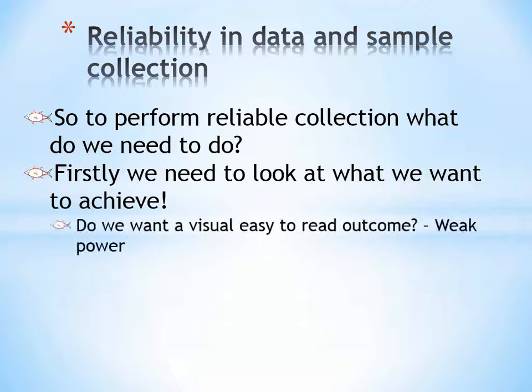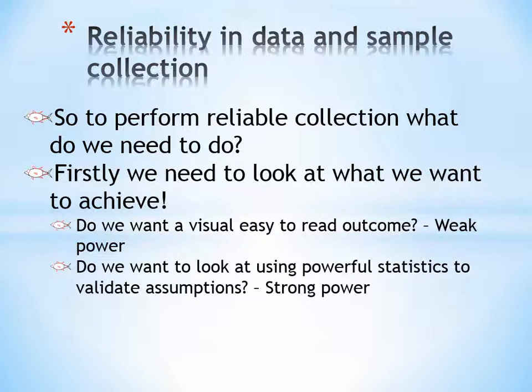So realistically, we need to know what our outcome is at the other end. Do we just want some pictures to put up and show people, this is where fish move from point A to point B, this is how fast they grew in that area, these are the length weight measurements for these fish for this year, just to paint a picture? The reality is that has some weak power attached to it. We don't have a lot of assumptive or statistical power around that. It more just paints a background picture, and sometimes those descriptive statistics, as we call them, are the precursor to more in-depth statistical modelling, to be able to make inferences about a population or a particular ecosystem or whatever we're looking at.